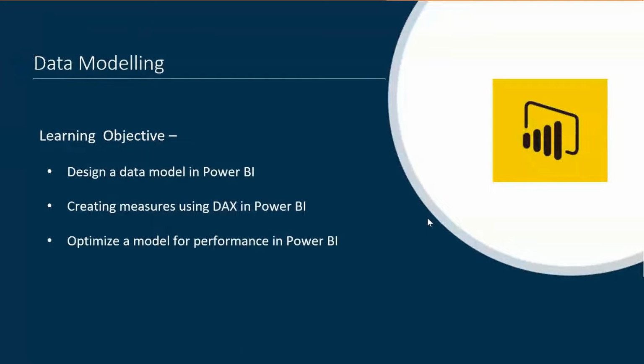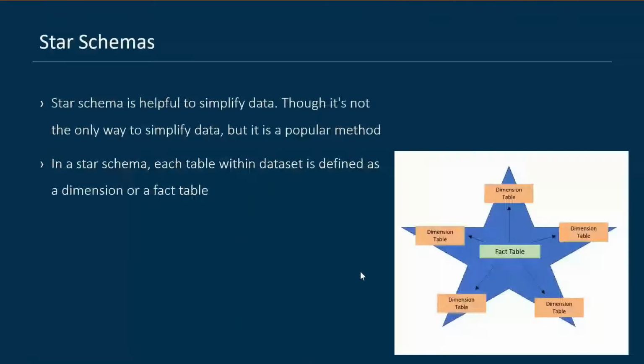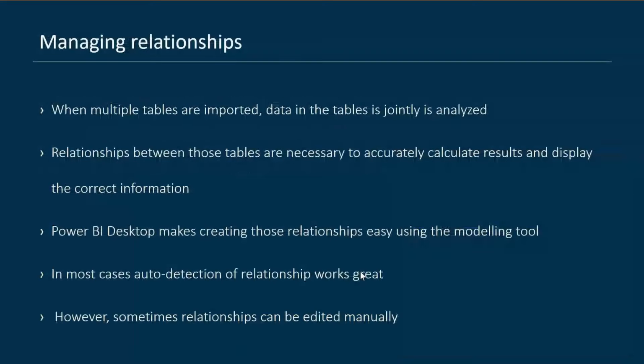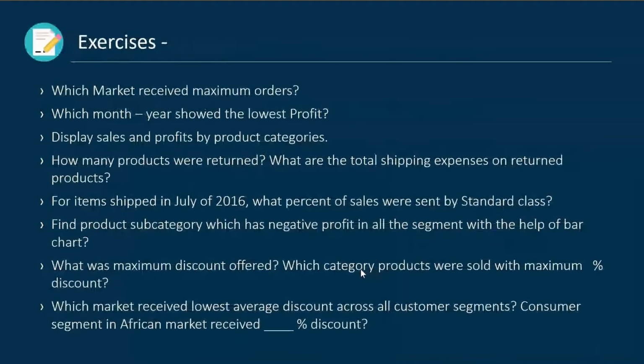Okay, now we have started with the data modeling part. That is something we have already discussed. So let's start with some examples. Start with the first one. Which market? Now, first of all, find what is market. What are the values in the column market? That is what we have not seen yet. So what are the different markets in which our products are sold? Try to find the names of the markets.